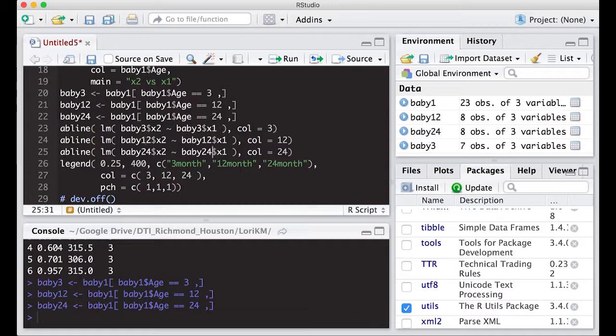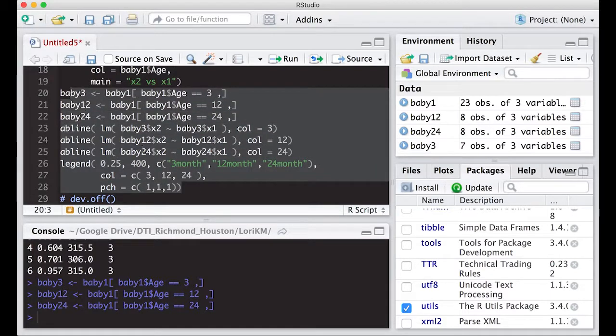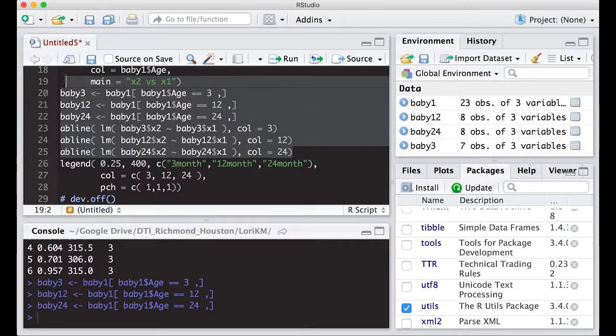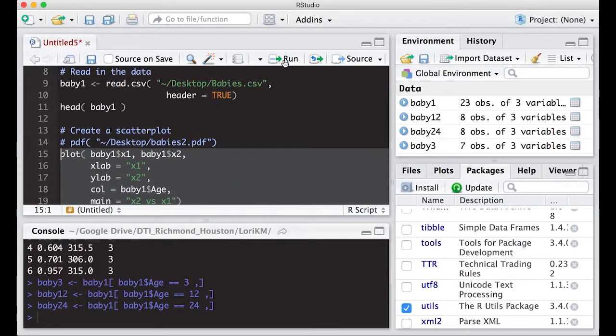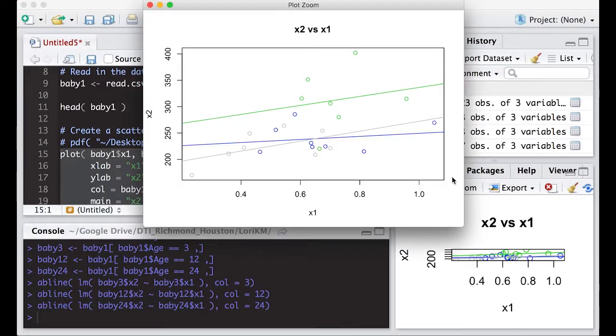Let's see what this looks like when we run it. I'm going to leave the legend off at the moment, because we know that causes lots of problems whenever we're using RStudio. So I'm going to run this, and then zoom in. Here you can see the lines have been added to the data. The sea green line is the line of best fit for the sea green points, well, whatever this green is. The blue is the line of best fit for these blue points, and the gray is the line of best fit for the gray points. What you can clearly see is the slopes really don't look like they're the same. So it gives us a sense of what's there and what's not.